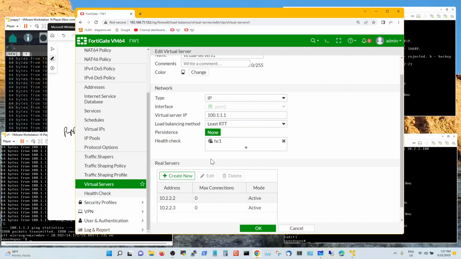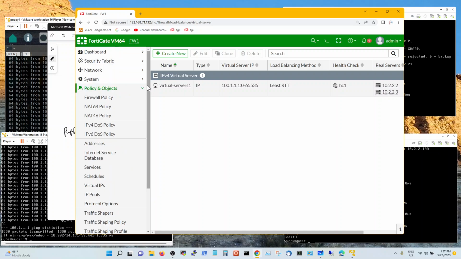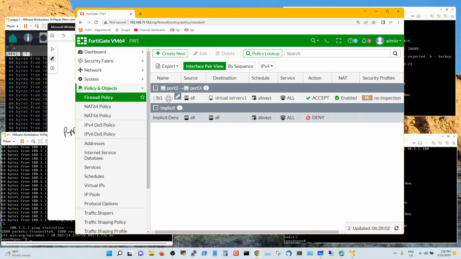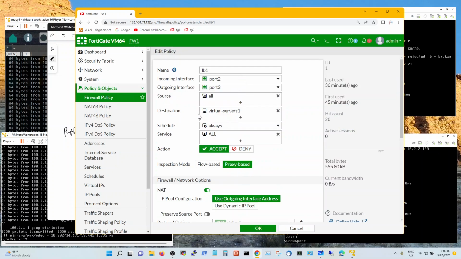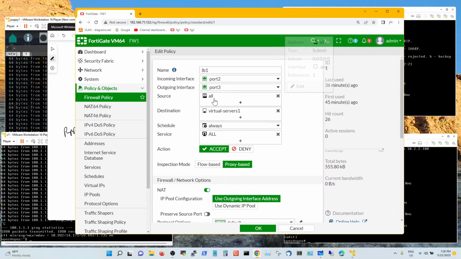Once that is done, you just have to go configure the policy. Here's my policy. This is your ingress port, egress port, all sources, and then the destination is server 1.